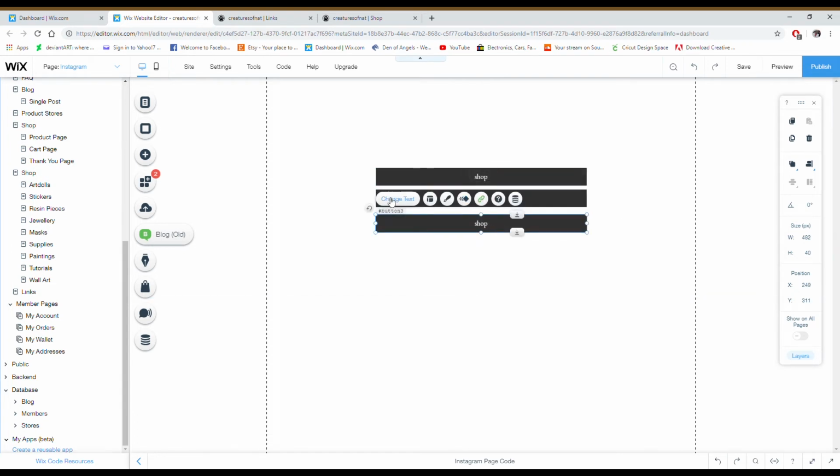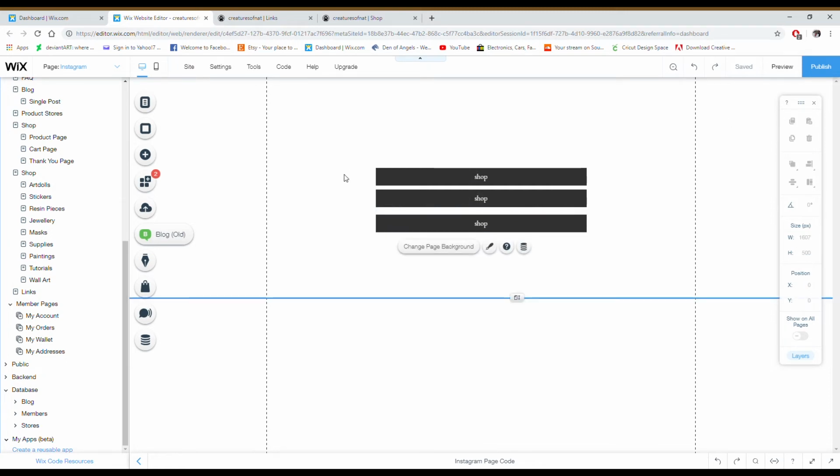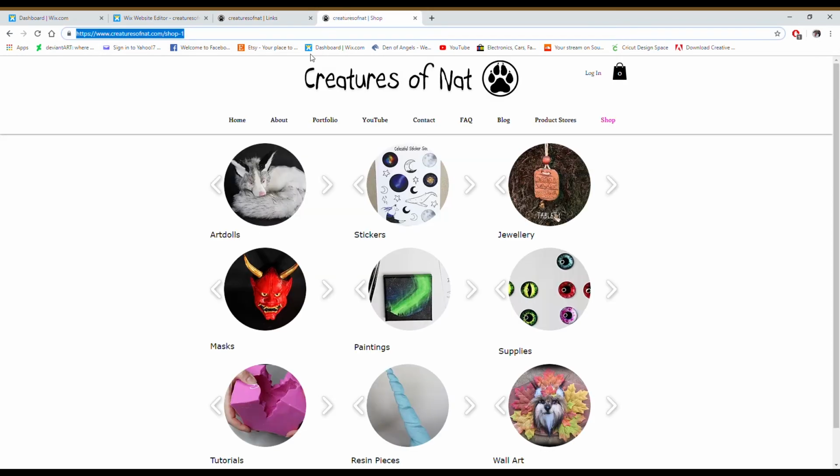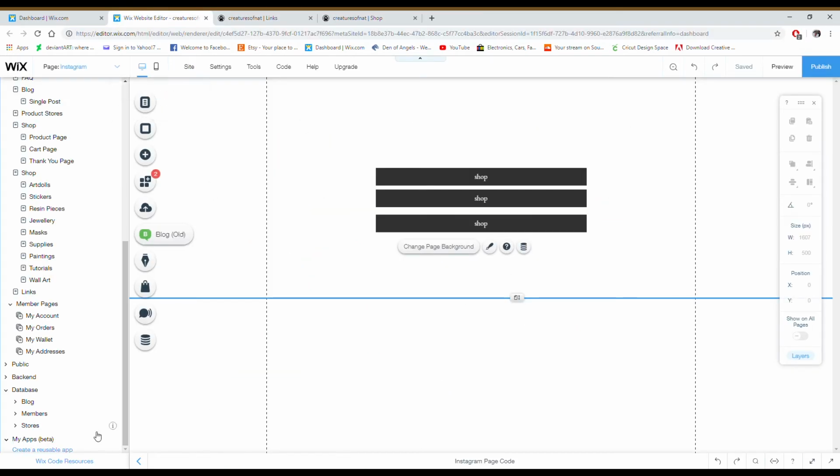So I just have basic, Instagram and Facebook links. So that's what I'm going to add, and you can customize this any way you want. It doesn't matter how you do it. I prefer to go black and pink because that's what my website is. And you can customize it to look any way you want. I just really wanted a simple one, so that was the landing page. And you can see how there's no heading on the menu bar.